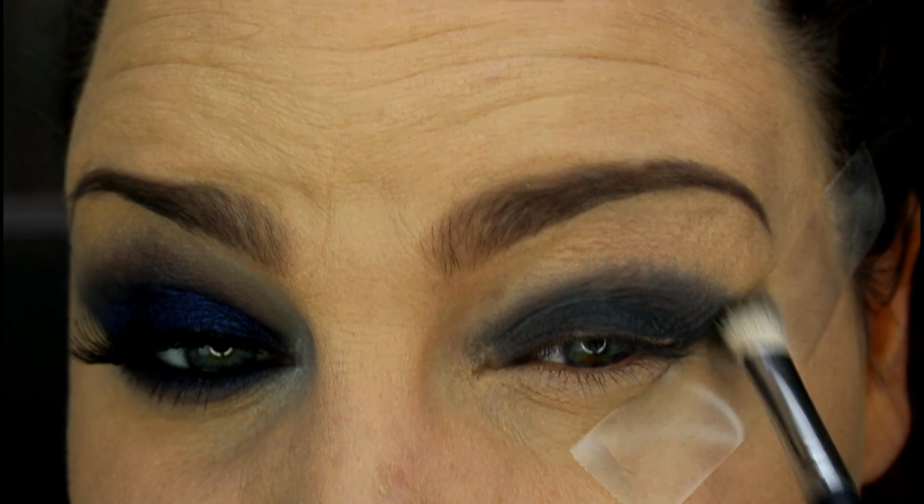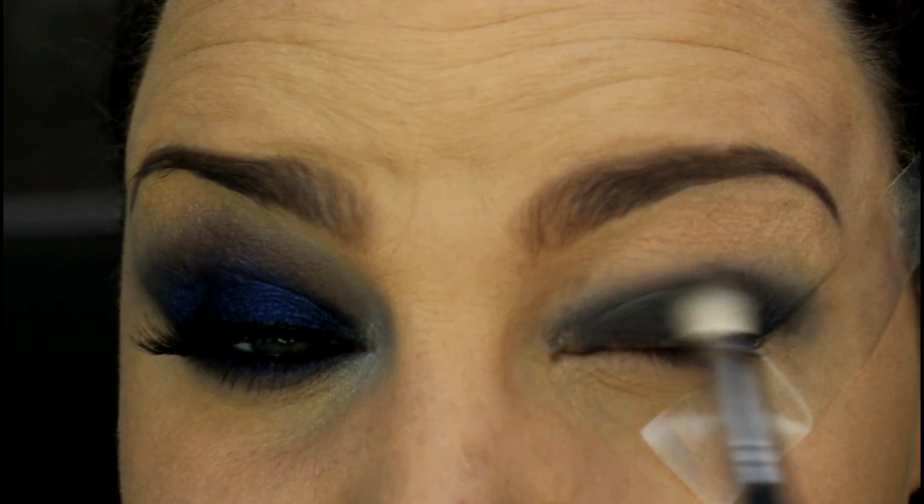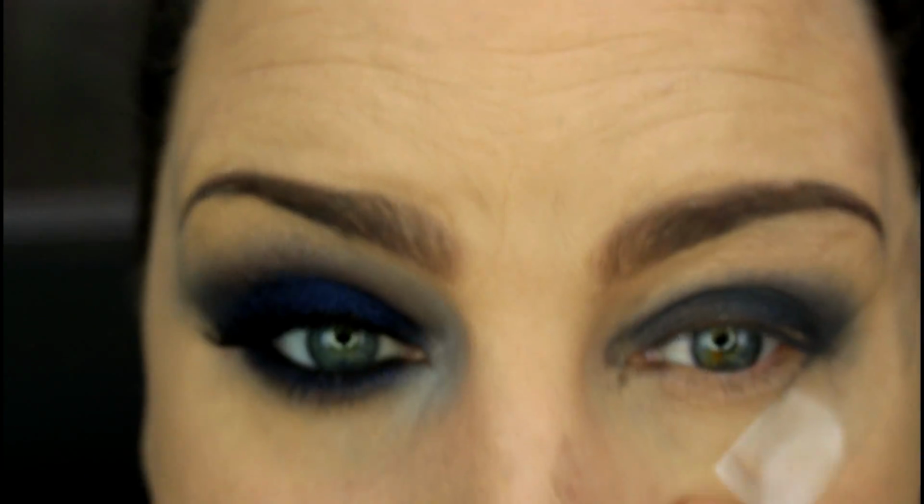So this is going to be a smoky eye, but it's not going to be a rounded smoky eye. It's going to be more of a cat shape, which is why we're using the tape. It just helps to avoid getting raccoon eyes, which trust me, I am right there with you. I can get those very easily as well.